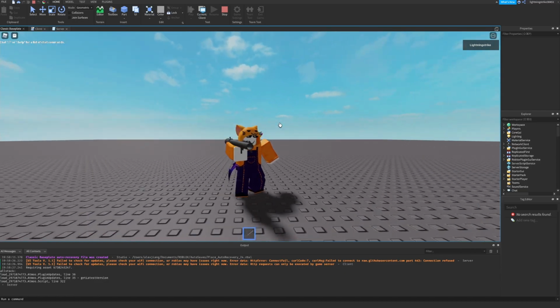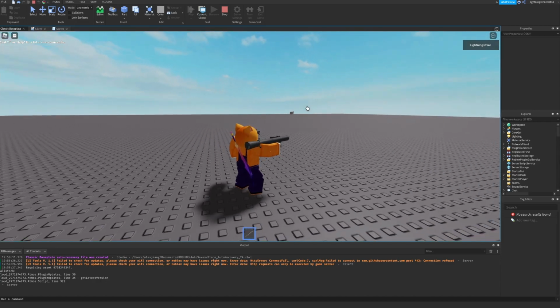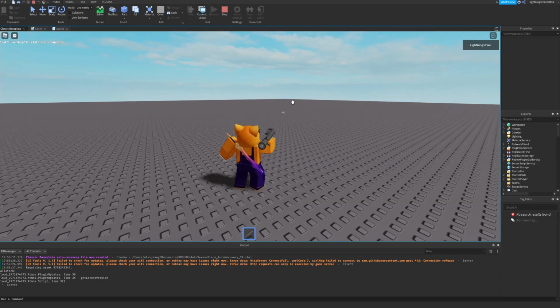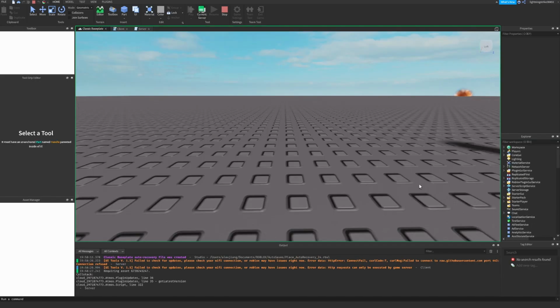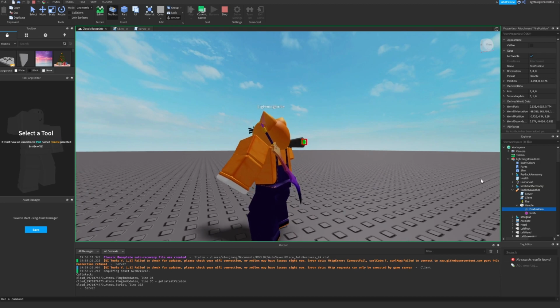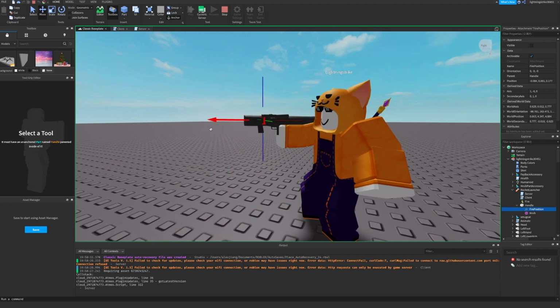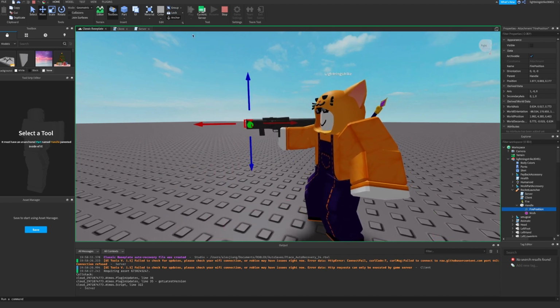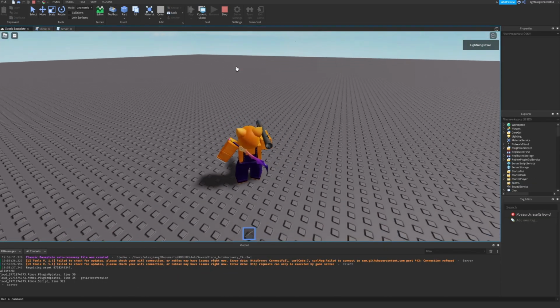Alright guys, so I'm inside the game, and you can see I have this rocket launcher, and if I click somewhere, a part will shoot out. Just realized just now that if I go to the server, and you can see if I go to my player and my rocket launcher inside the handle, my fire position is actually at the very back of my rocket launcher, so the rocket comes out from the other side. Nothing too big to worry about if I just move it to the front. Alright, and go over here, you can see that the rockets come out at the right position.